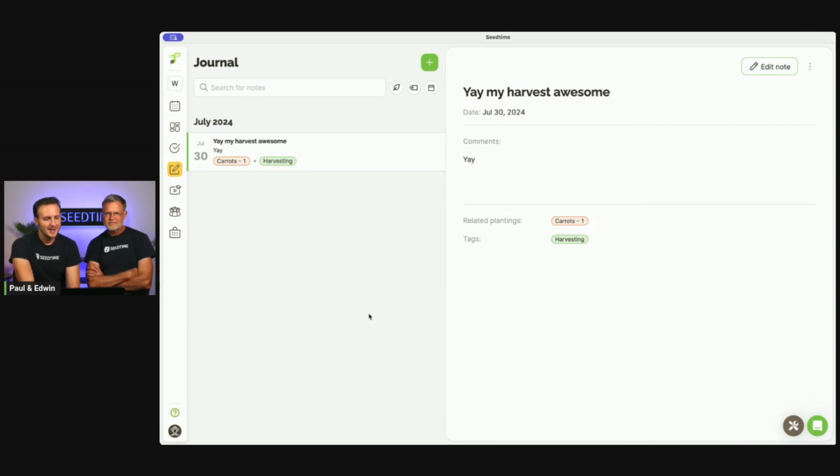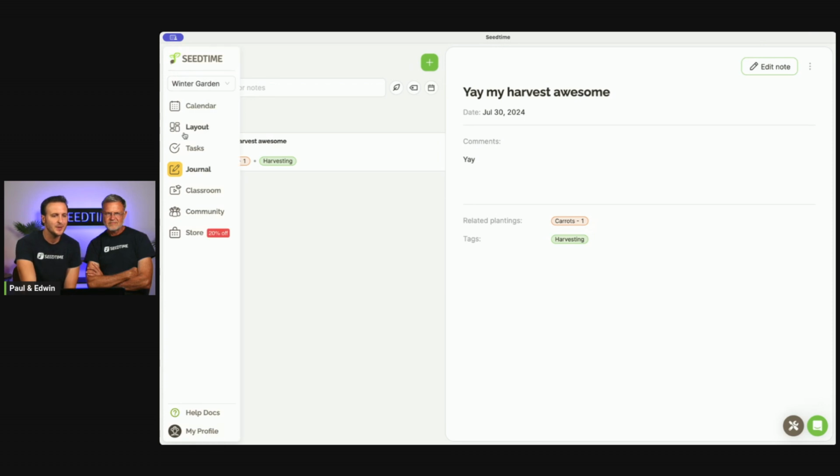Now, you may be wondering, okay, I've got my plan. I want to lay out my garden plan. You guys want a little sneak peek at Seed Time Layout? We're super excited because this is the first full season that Layout has been released. We released it last year in the winter challenge. And so it's gone through the winter, the spring, and this is the second winter, and it is a pretty amazing tool when it comes to tracking time and space in your garden.